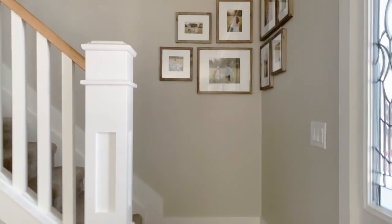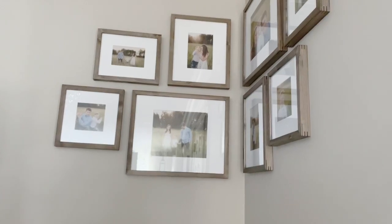Okay, so now we're gonna go past the front door, past the corner gallery wall, and up the stairs to the bedroom.